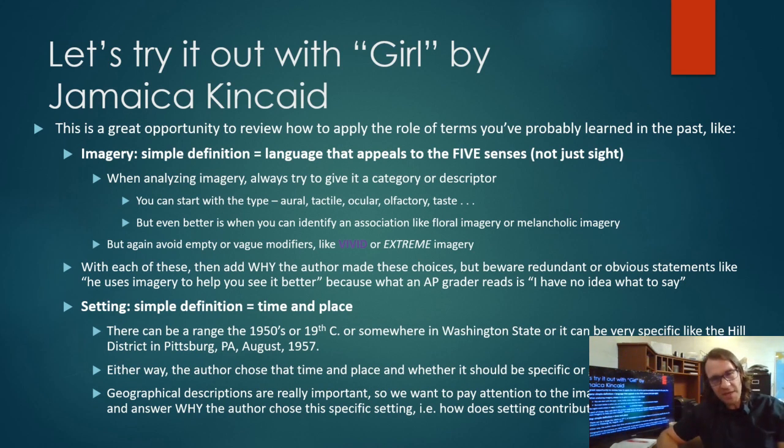And a theme, sometimes we think the theme is love, or the theme is hate, or the theme is civil rights. Like, those are subjects, they're not themes. We're looking for a message. What was the author trying to say about those subjects, about those things? And then we back up and say, okay, here's the imagery that supports that, here's the diction that supports that, and syntax, and so forth.